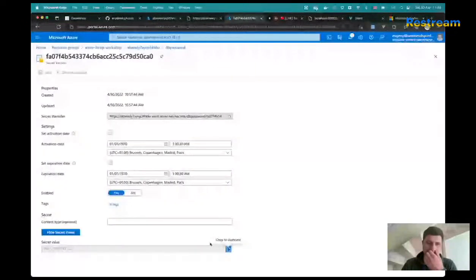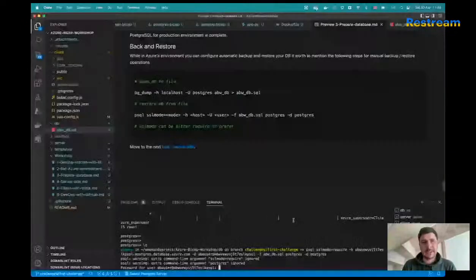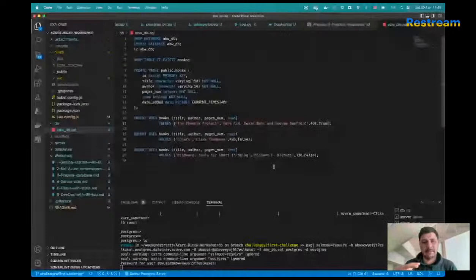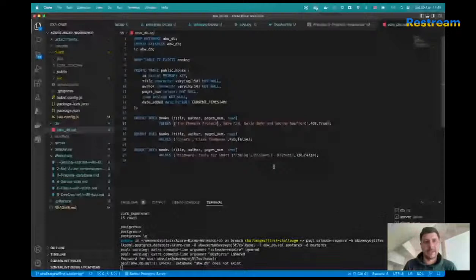So what we are doing now is running this SQL against our PostgreSQL in Azure, meaning that we want to create a database, create a table with books, and also insert 3 books in the database.